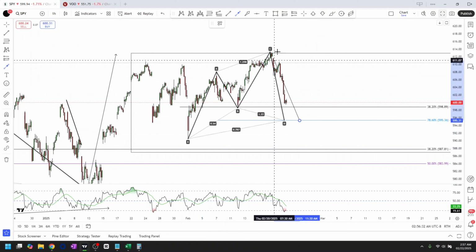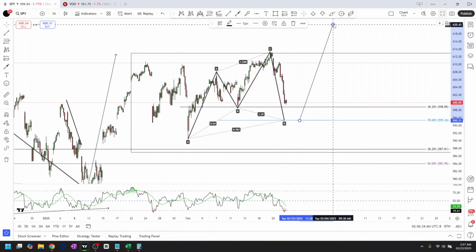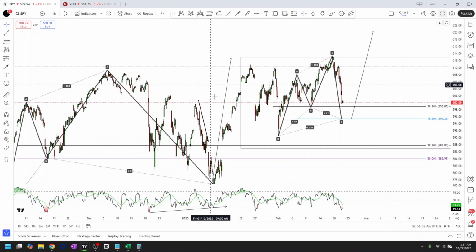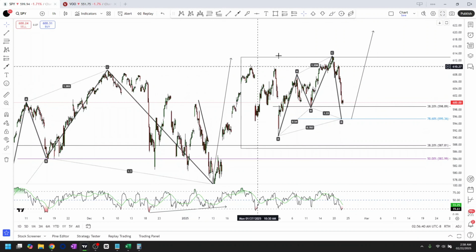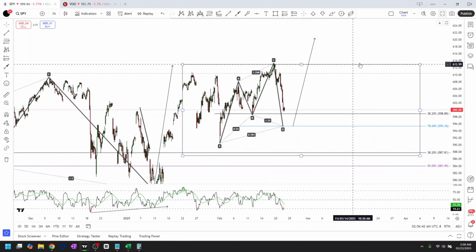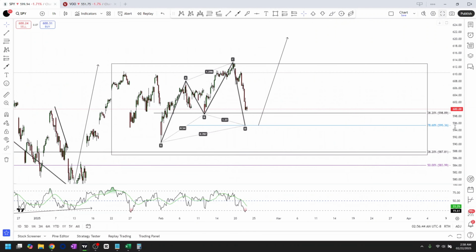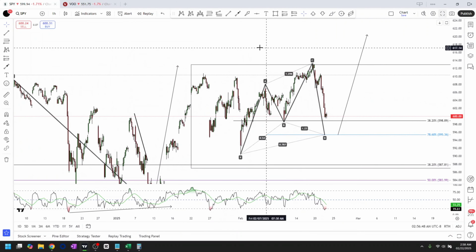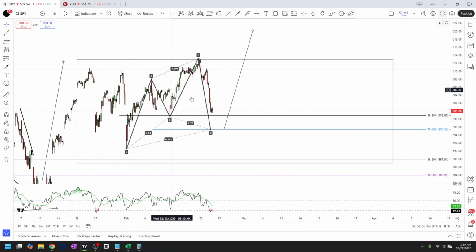If we do that again, it's going to break out and create some new highs. If it does anywhere near what it did on the previous one, if it reacts like that, then you guys can kind of tell what potentially could happen with SPY as he continues to get out of this. If you notice, I have it boxed out too.